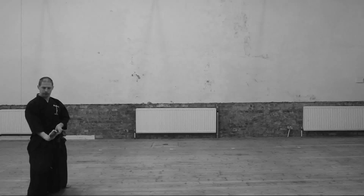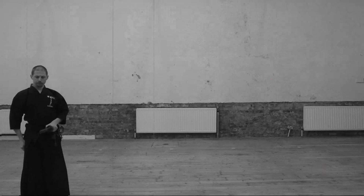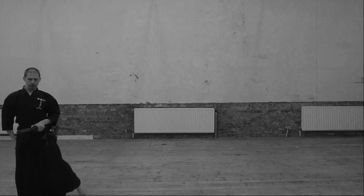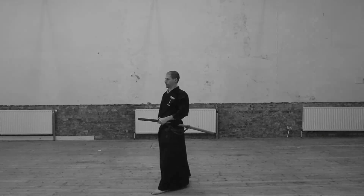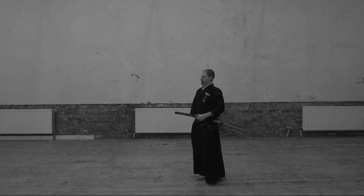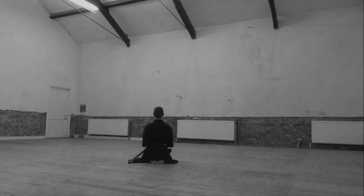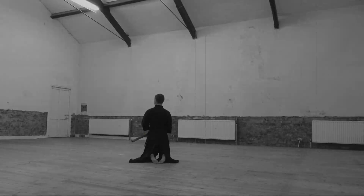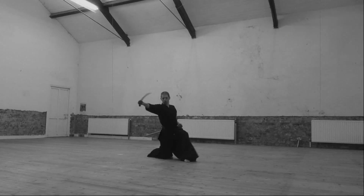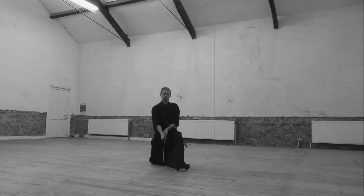So I've had to repair the mouth of the saya a couple of times. Nothing serious. It's not cracked or anything like that. It's just wear and tear, because I need the sword to sit in snug so it doesn't just fall out without encouragement. I'd like it so that my thumb has to push it forward and unlock it from the saya before it'll release, ideally. Although you should always have your thumb on there pretty much at all times anyway, just for safety.